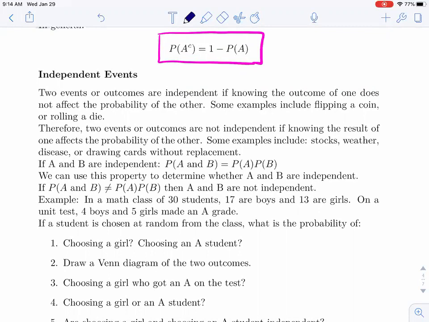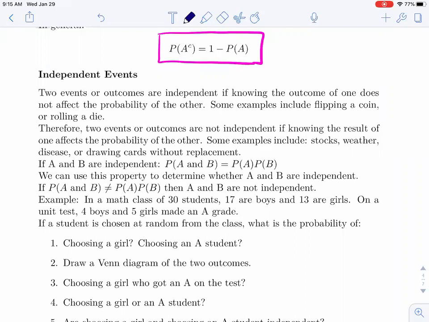We know the weather changes slowly over time, but from day to day, we're not expecting huge changes. Even diseases, right? If you're living with someone who's sick, you're more likely to get sick than someone who's not living with someone who's sick, for example.